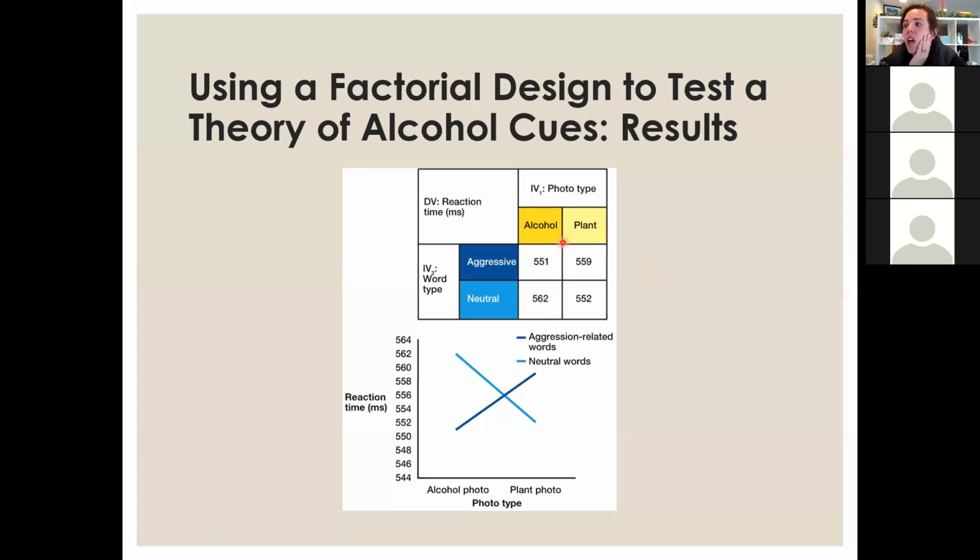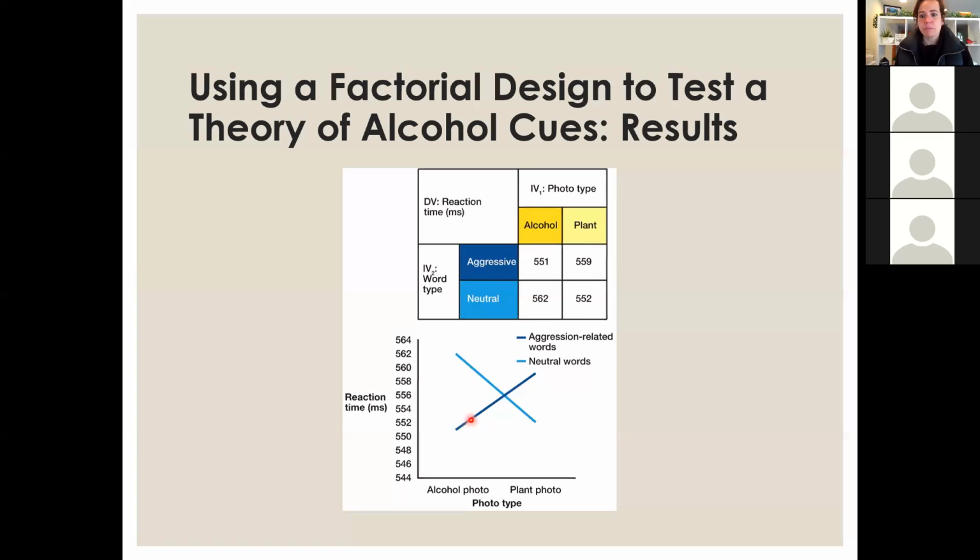Yeah. Okay, now let's compare it because we want to use a control, right? It can't just be, oh, there's a difference here. We've got to see what it's like against this more placebo-like condition. So those who were shown a plant or a neutral picture took longer to identify aggressive words. As we can see here, 559 is bigger than 551. And it took them less time to identify neutral words. So in other words, if you're cued with a neutral picture, it took you longer to identify an aggressive word compared to a neutral word. Okay, this is what this table is showing us.